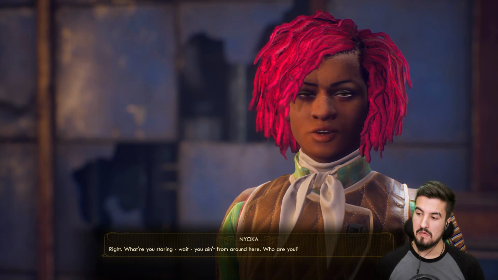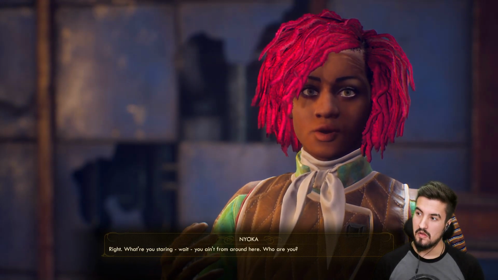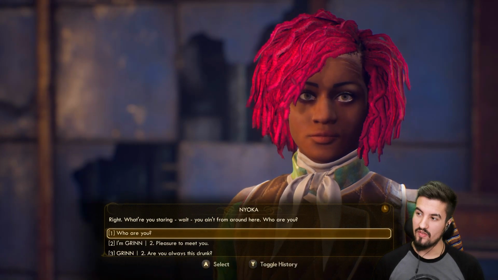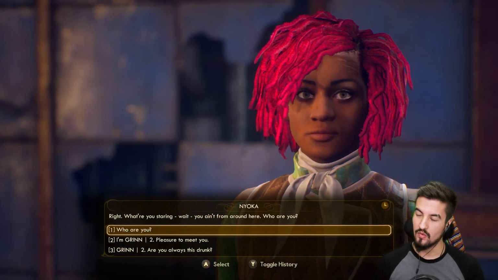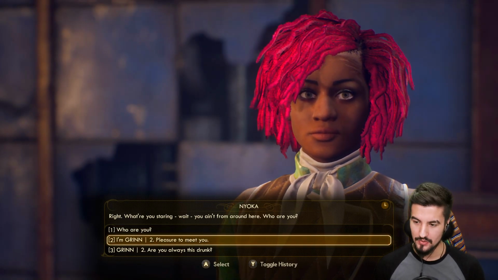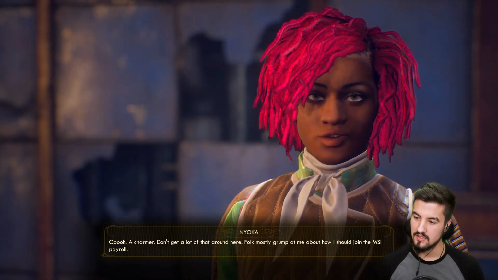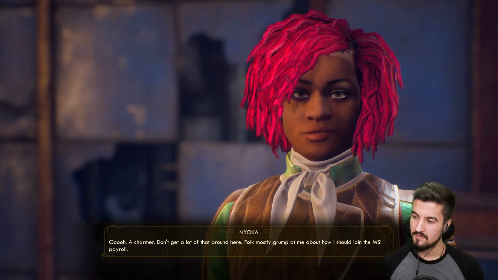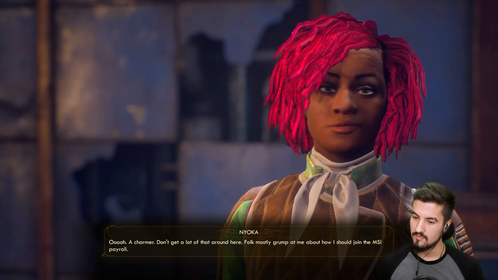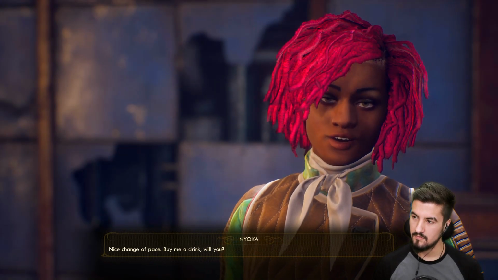Right. What are you staring at? Wait. You ain't from around here. Who are you? It looks like you have a thin layer of water gel around your eyelid. Very strange. Anyways. I'm Grin. Pleased to meet you. Ooh, charmer. Don't get a lot of that around here. Folks mostly grump at me about how I should join the MSI payroll. Nice change of pace. Buy me a drink, will you?